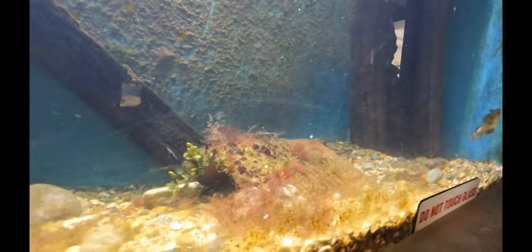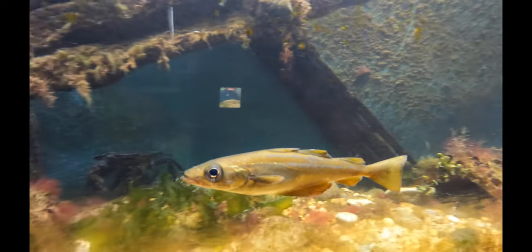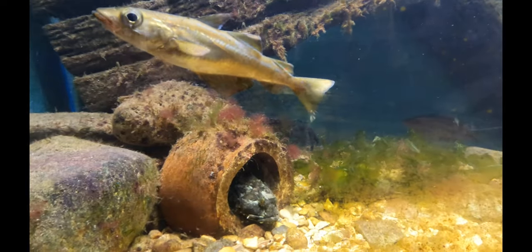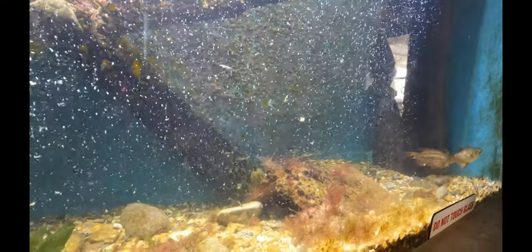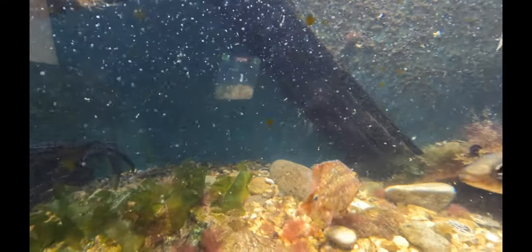The other one here, behind that one. And you've got to see this one in there. Yeah. He came out. That's just the water that we had in there. There's a plant hiding there. There he is. There's the wrasse going through there. It's good to see him going through, isn't it? Yeah. Seem quite happy, don't they?